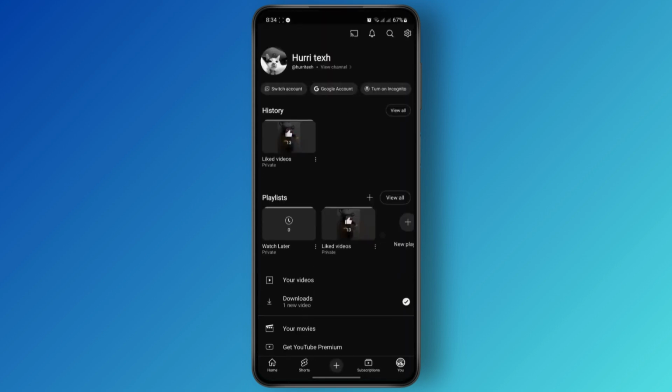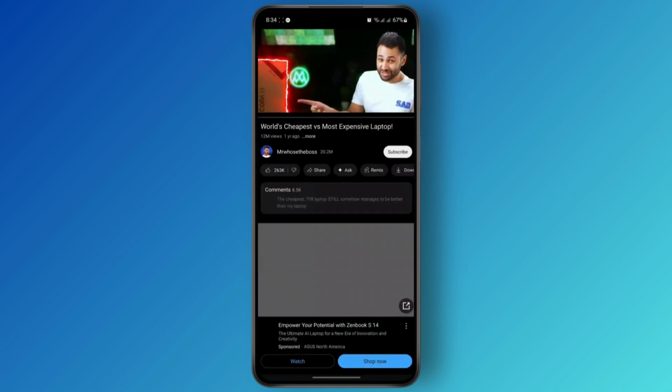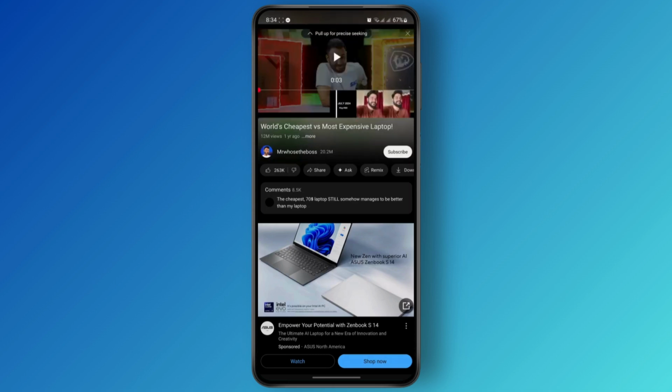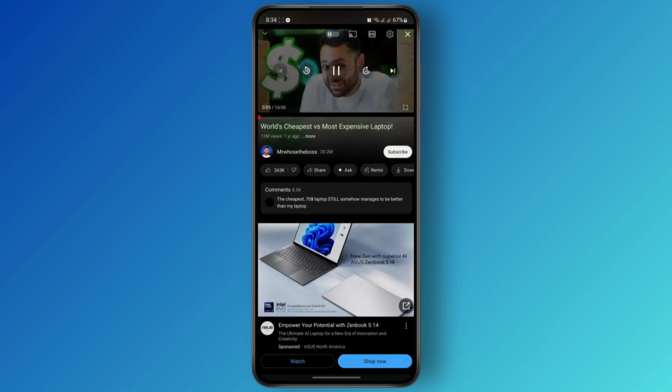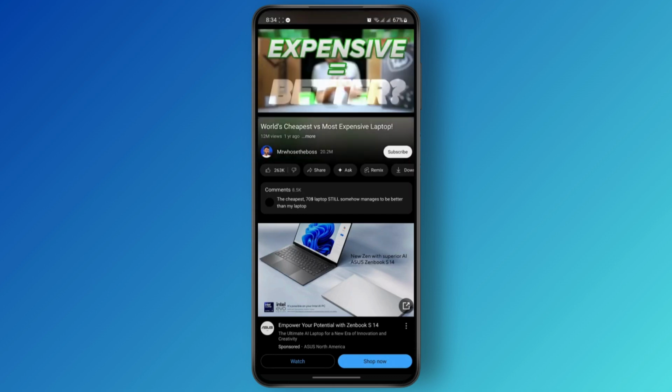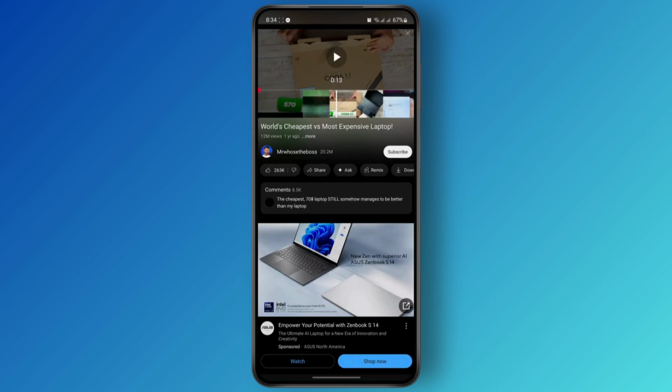What this will do is when you want to pull up for precise seeking, you can just tap on the video and then what you usually do is if you are on full screen mode, you just tap like this and the seek bar pops up and it will stay here for 5 seconds. So you will have plenty of time to just pull it out and do the precise seeking.